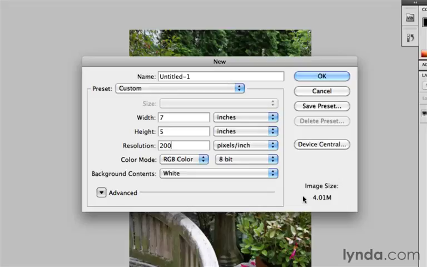So for example, if you're shooting with a Canon digital camera, Canon also sells digital inkjet printers. The default resolution on the camera, when you capture images digitally, sets the resolution of those files to 240 dots per inch. So that when you open them up in Photoshop, they've already got the target resolution dialed in. So if you were to print that to a Canon printer, it just already is at that resolution.